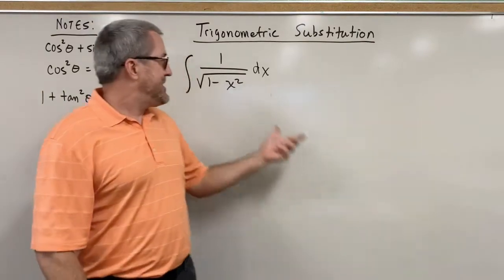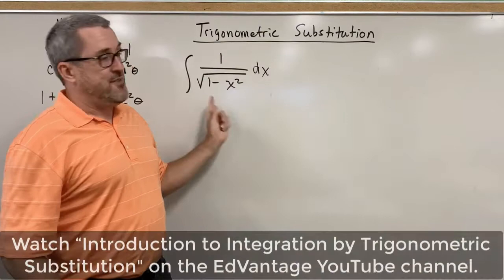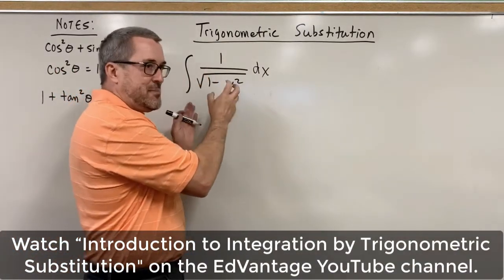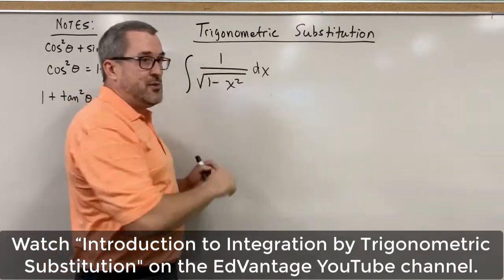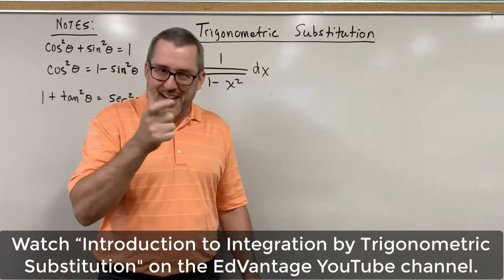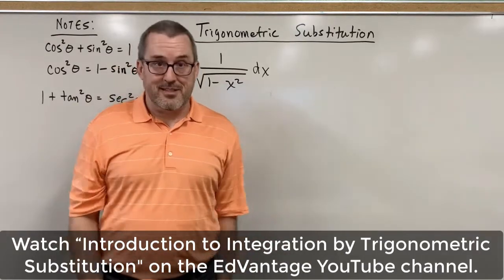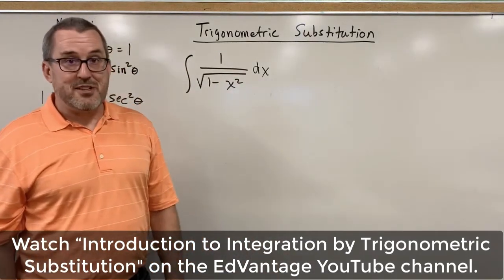In this case, if you've been tracking through this series, we left off at this integral. This integral just fails to exhibit the structure that allows us to integrate using a u-substitution or an anti-chain rule process. So we need another technique, and this technique is called a trigonometric substitution.